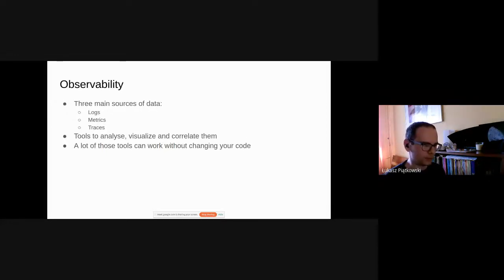One of the important properties here is that quite a lot of those tools can work without ever changing your code. So this is an important property, that to make use of, for example, logging or metrics, or to some extent also traces, the basic level you can frequently get for free. For free, I mean without changing your source code, which can be a challenge for some organizations. But obviously, if you decide to integrate your code closer, you will get some additional benefits.